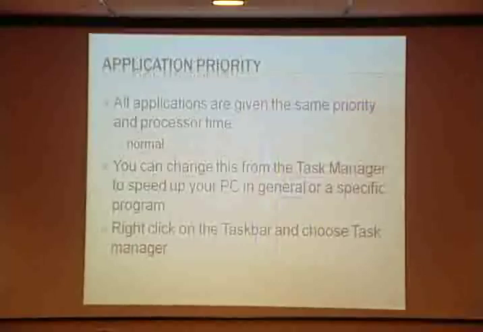So, another thing. Vista is quite a bit more powerful in how it allocates processor or memory space to your applications. So there's a thing you can do called setting your application priority. Why would you want to do this? Well, I mentioned the paging file earlier, and how it swaps things out and moves stuff around when you're switching between applications.